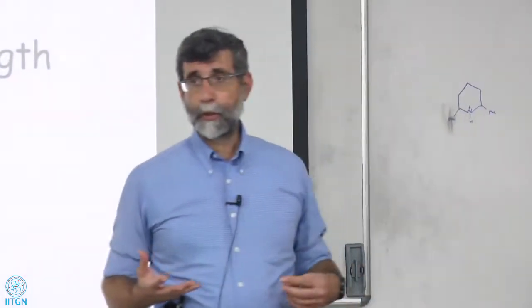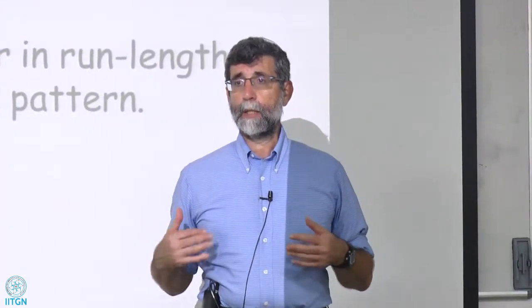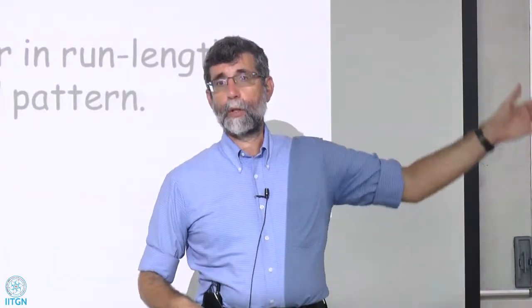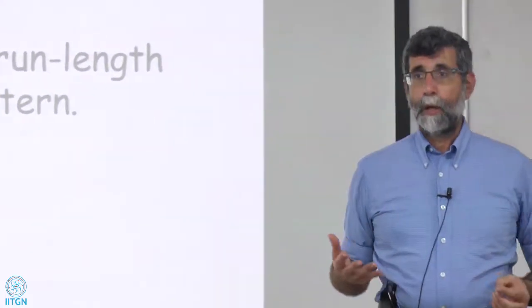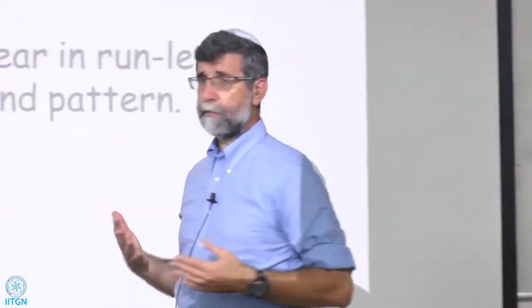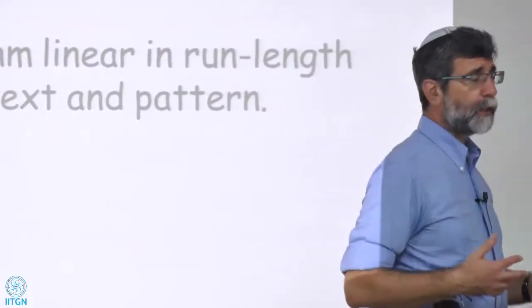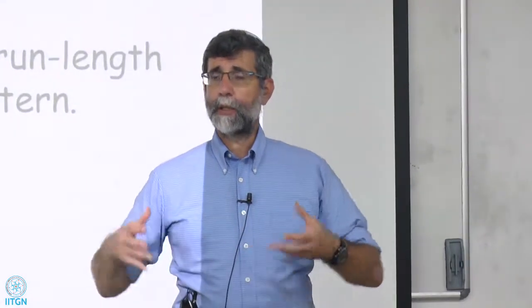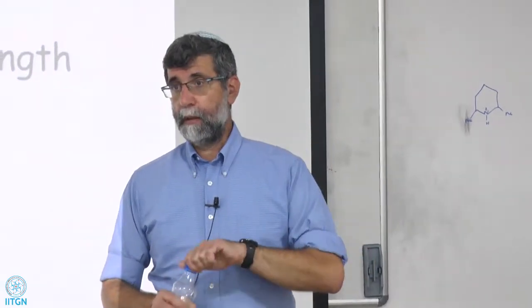Huffman compression is not adaptive in that sense, but you don't know where it starts. So if you say, well, I know that what I'm looking for appears here, you still need to start all the way from the beginning, because you don't know where the beginning of every one of your blocks is in the Huffman compression. But Lempel-Ziv is totally adaptive. So it's a big problem. Run length compression is very nice. It's completely unadaptive. Compress the text, compress the pattern, you do exact matching by KMP, and it's linear in the compressed size.